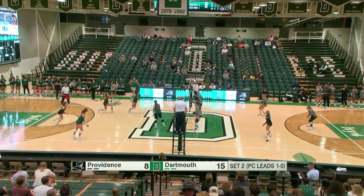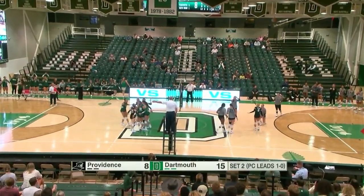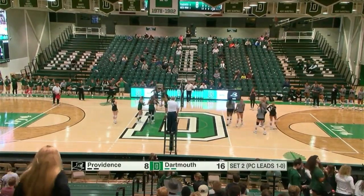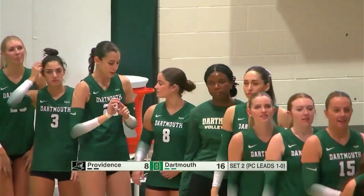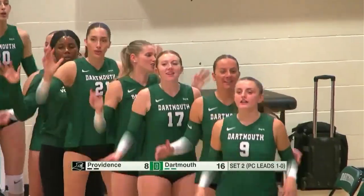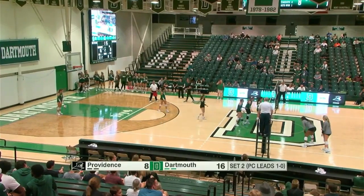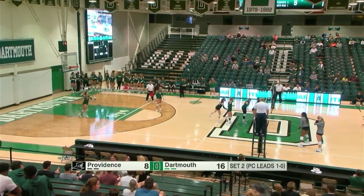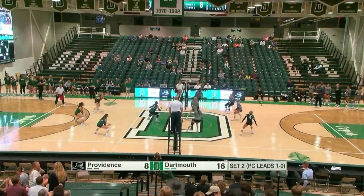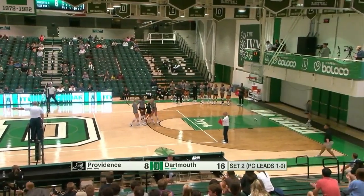So here's the serve for Providence. Kawani Goots the receive, set up by Mullins. Roberts will give it a go. And Ava Roberts powers that one through, and no chance for Providence to try and dig that one out. We were talking before the match, Brennan, and we said coming in, the story on Dartmouth is Kawani Goots is a known commodity now. Going into her junior season, she is definitely the go-to hitter here for Dartmouth. But the Big Green, their relative success this season is going to really depend on some of those other hitters like an Ava Roberts. And that's a block up front for Emma Simon.